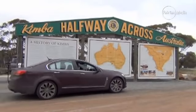Now this driver was lucky to avoid a fatal accident when a traffic jam caught him by surprise. It was scary stuff, wasn't it, Matt? It certainly was. I have had similar experiences, but at nowhere near that speed. That was just sheer luck that guy got out of that alive. Yeah, it was amazing. I mean, this is shocking that there was nothing to warn him. I know, but sometimes the road is unpredictable.